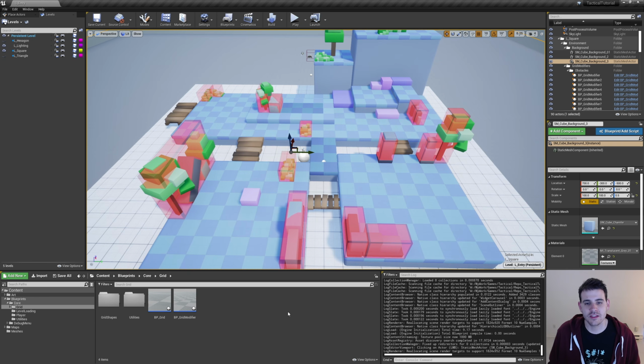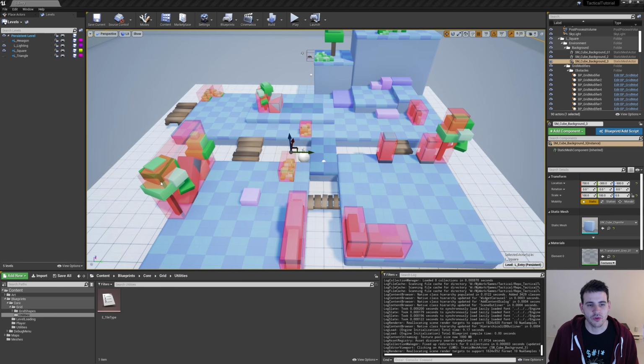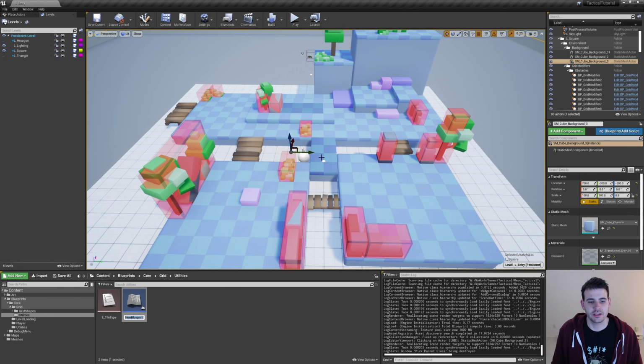Okay, so since this video is not gonna be the most interesting one, I'm not gonna explain everything, we're just gonna cover the essentials, and I'm gonna go a little bit faster than usual, because there's not much to say. So let's go, I'm gonna go in my grid folder and open the utilities folder. In there I'm going to create a new blueprint class, which is gonna be an actor. This blueprint is gonna be the wrapper around the instance mesh component. The reason why I'm using an actor is just because it's gonna be easier to debug in the future. I'm going to name it BP_GridMeshInst for grid mesh instance. Then I can open it.